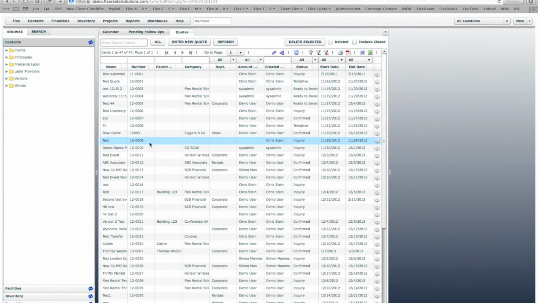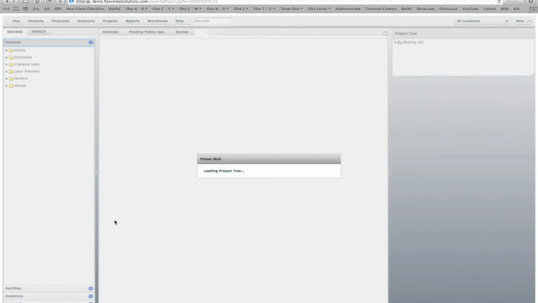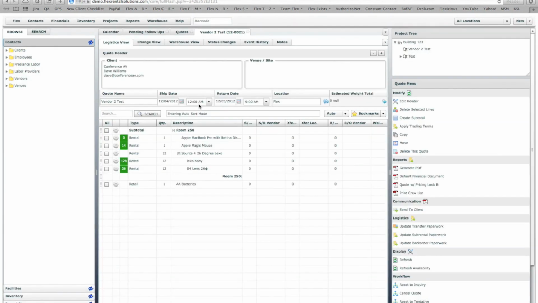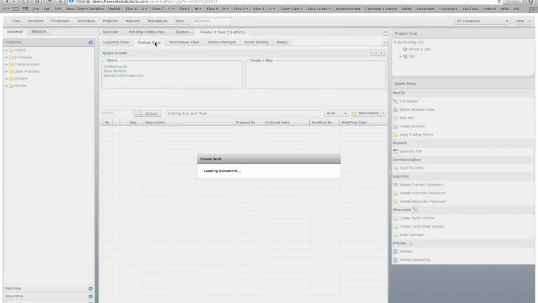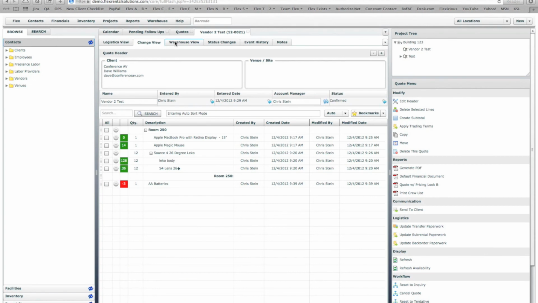And then we have further defined what information we've told the system that they can view. They can view a quote, but when they go into the quote, there are certain views that they cannot see. Normally you will see what's called a working view, but we've marked that view as sensitive, and we've allowed them to see the logistical information in the change view, but anything with profit margin and pricing is not displayed.